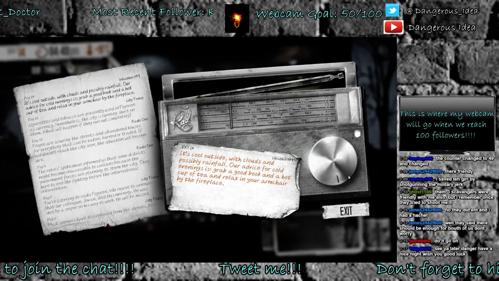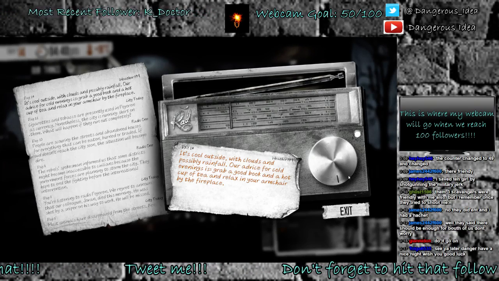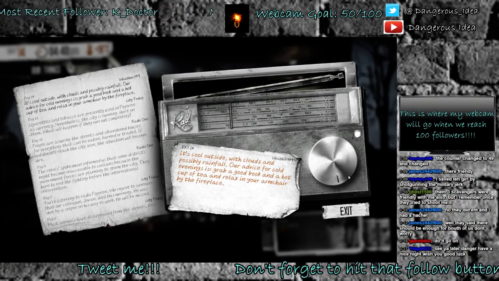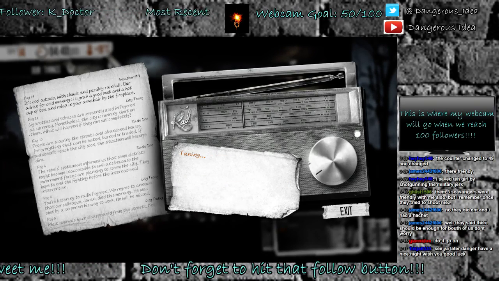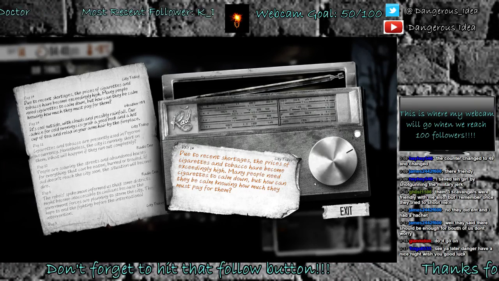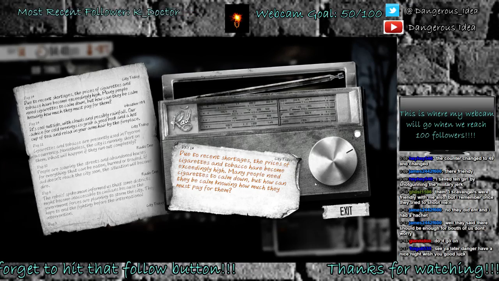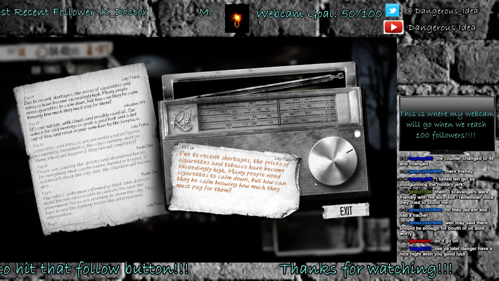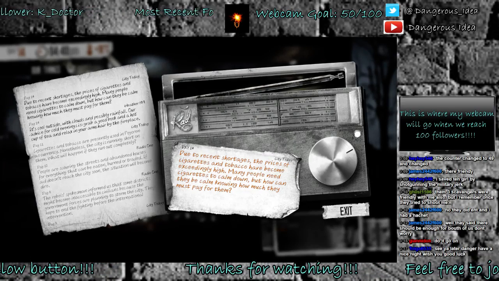Oh, here we go. New weather. It's cool outside with clouds and possibly rainfall. Our advice for cold evenings is grab a good book and a hot cup of tea and relax in your armchair by the fire. Well, it'd be nice if everyone could do that, right? Due to recent shortages, the prices of cigarettes and tobacco have become exceedingly high, which we already knew was coming. Many people need cigarettes to calm down, but how can they be calm knowing how much they must pay for them?